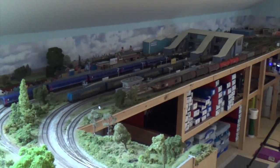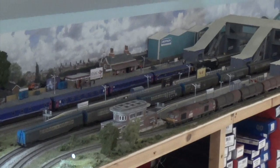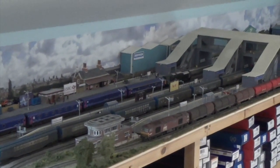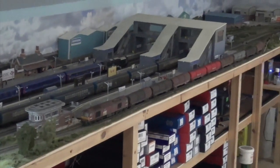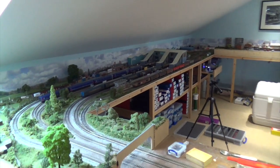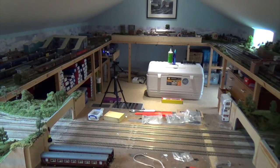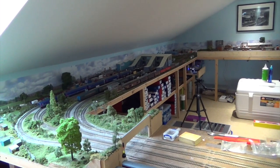I did have a load of BR blue and 80s rolling stock as well, but I've taken the plunge and decided to get rid of the majority of that. I've kept a few particularly favoured locos which I can use for rail tour specials and that kind of thing, but really this is designed to be very much a modern day layout. So yeah, that's the room in itself, and I'll now take you around for a slightly more close-up tour of the different areas of interest.